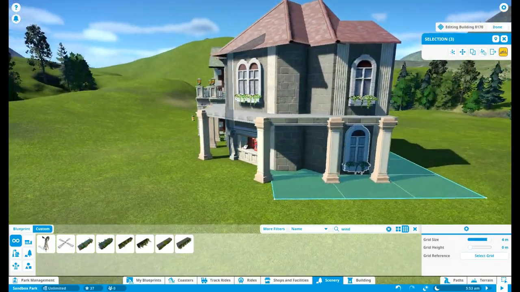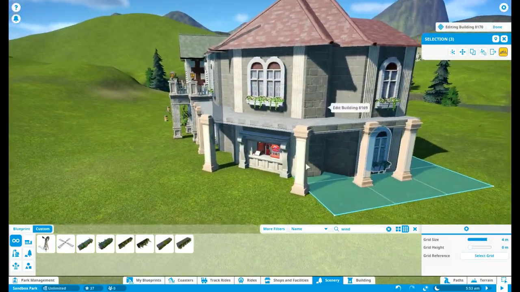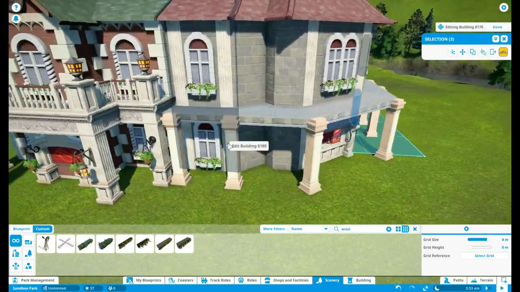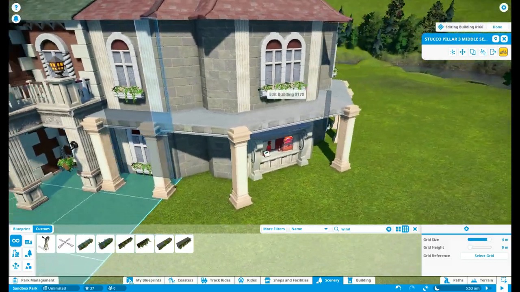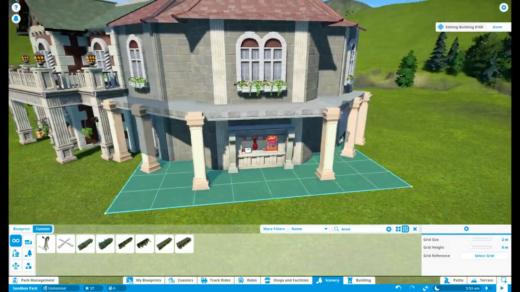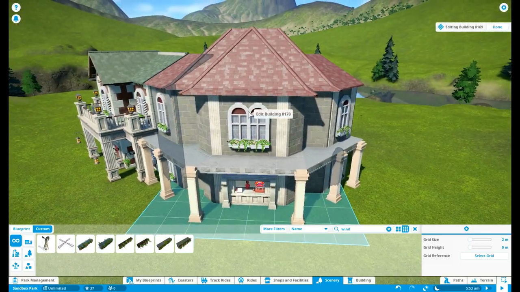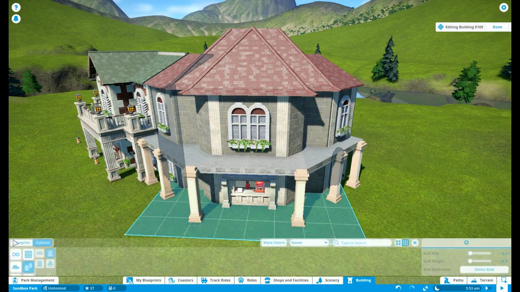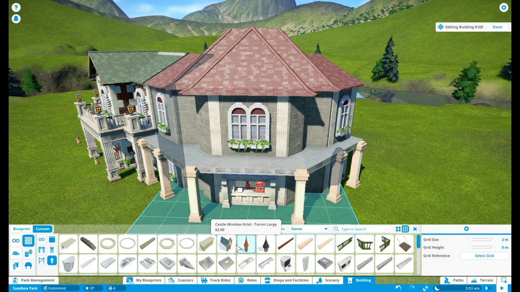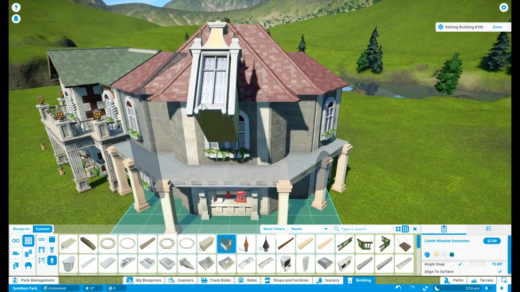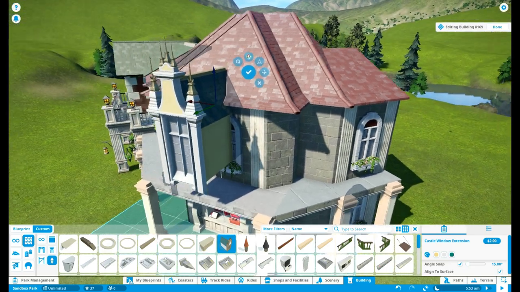So now we have the windows. I'm not really sure if I want to place windows on this side and on that area. So let's just see. Maybe I'm gonna put these things over here as well. Not really sure yet. Okay, what I want to do is to edit a little bit of the roof. So I had this in mind. I'm not really sure if it's gonna work. Let's try. Because I like that one. Let's see.